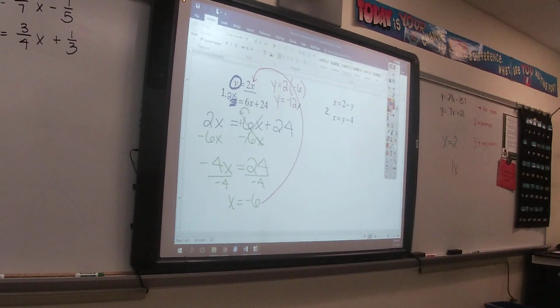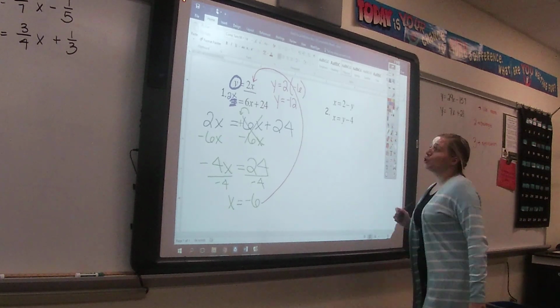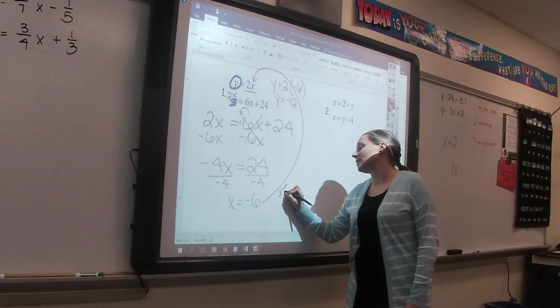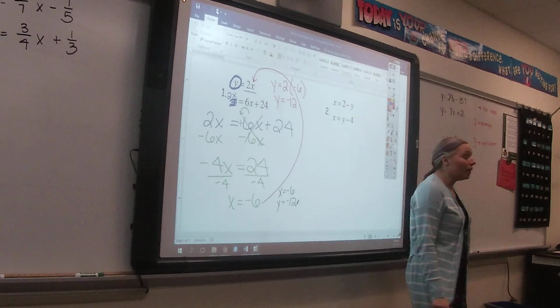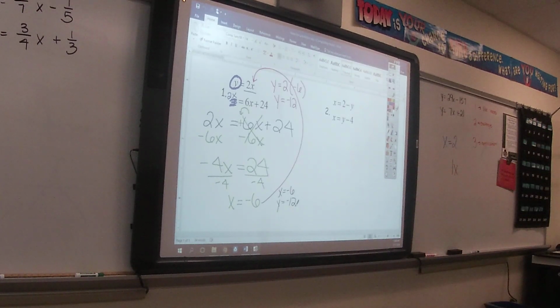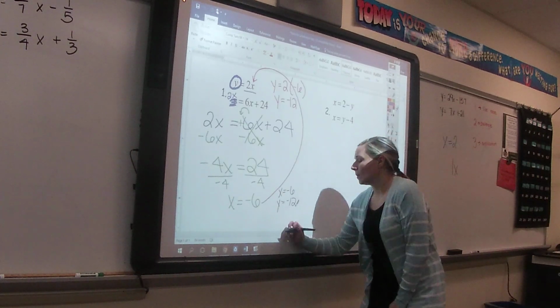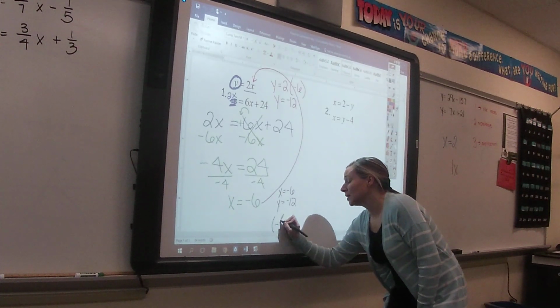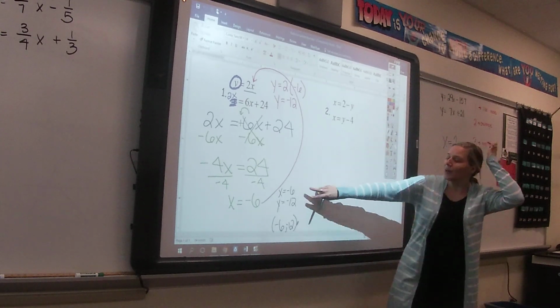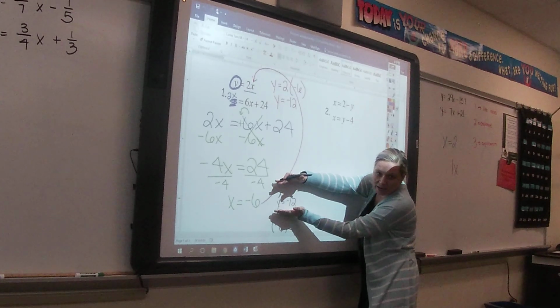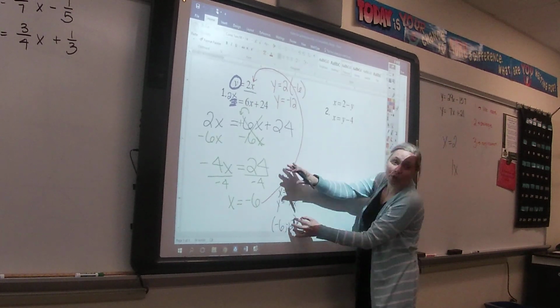So y equals negative 12. And then there are two ways that we can choose to write this answer. There is not necessarily a better option. We could choose to write this answer as x equals negative 6 and y equals negative 12. Do we have to do both, or can we just do? You have to have both. No. Hang on to that thought. Or you could write your answer as -6, comma -12. So you either have to have these two things or this thing, but you don't have to have both of them.